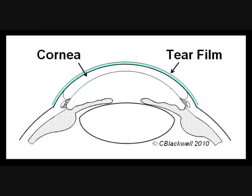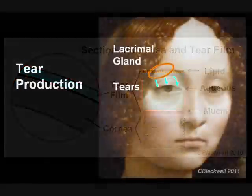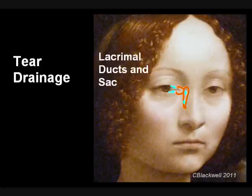Tears are mostly saline, but also contain electrolytes, antibacterial proteins, and other things important for the health of the cornea. The tear film has three layers: a mucus layer on the surface of the cornea that allows the watery part to spread out; a middle watery layer; and on the external surface, an oil layer that helps prevent evaporation. The oil comes from glands in the eyelids, and the middle watery layer comes from the lacrimal gland located under the upper brow. Tears descend over the surface of the eye, swept over by the eyelids, and exit through two little drainage ducts into the upper part of the nasal cavity — which is why, when you cry or your eye waters, your nose runs.